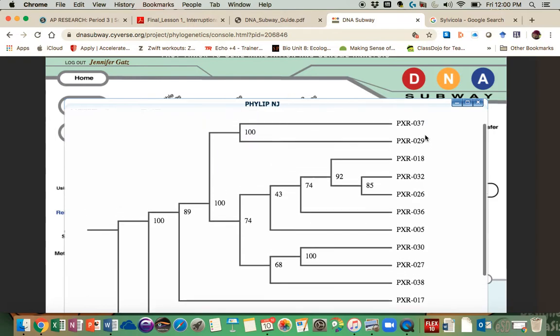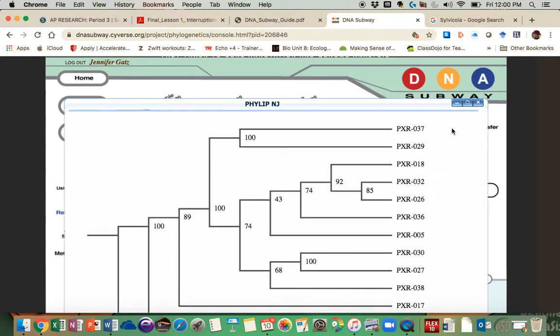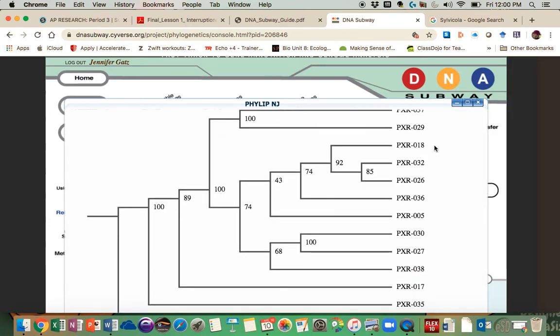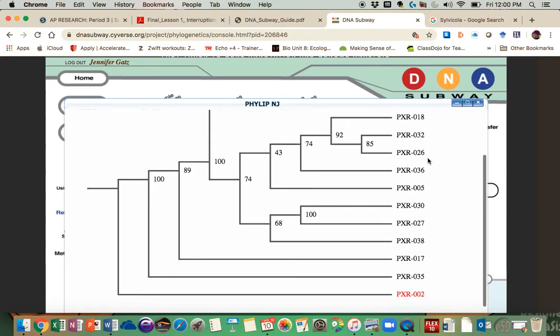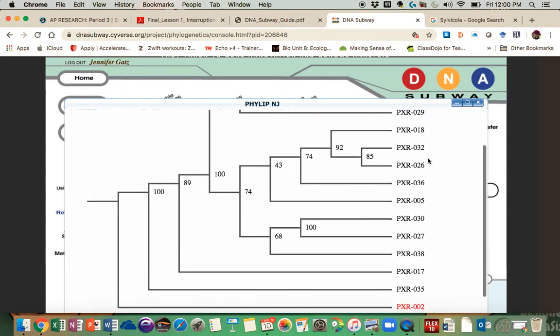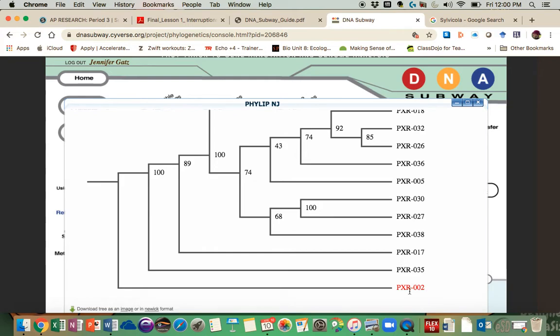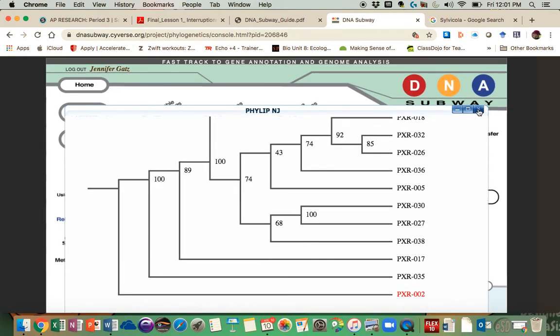Take a screenshot, print it out, and then to help you interpret it, put the species name here. And then you can go back, and if you go into your sample database and you log in with your information, this is where you can look at the pictures of each of the samples that you collected and compare it. You can compare the morphologies or the anatomies of them. Where are they similar and where are they different, right? Okay, so this one's showing 2 as an outlier all the way back here. The most differences. Okay. All right. So I hope that's helpful to you.